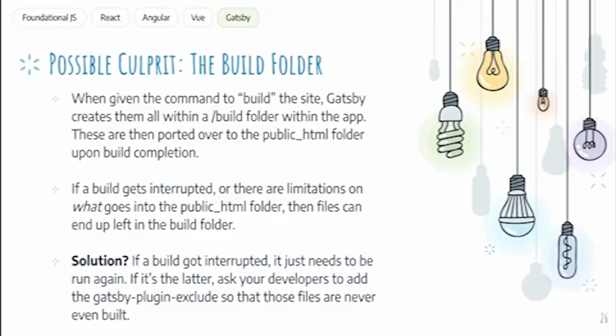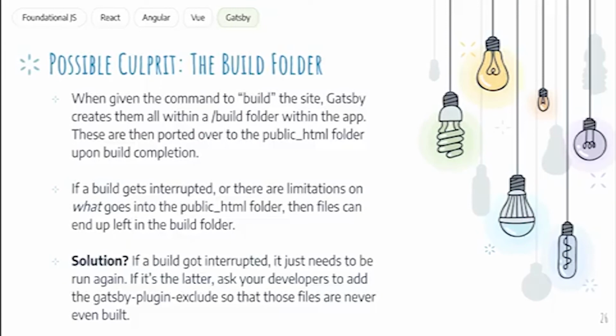And then you also need to have the build folders cleaned up every now and then, like a routine task. I actually set all of mine up with a cron job on the server to clean those up every day. So that's something that should be relatively easy for your developers to implement.